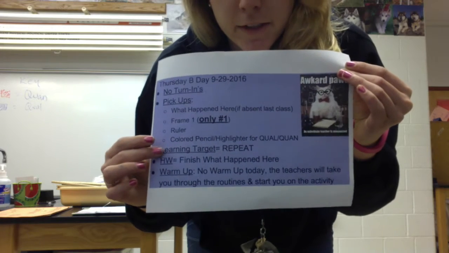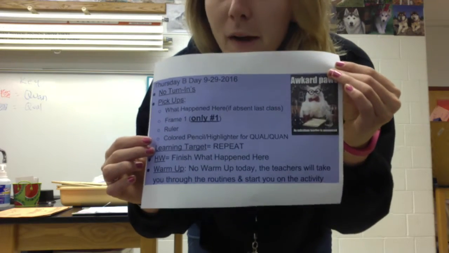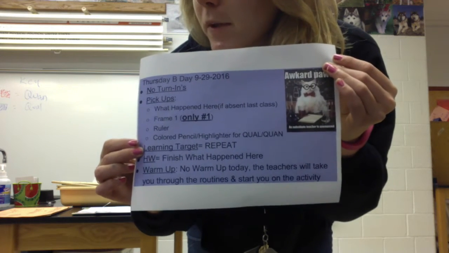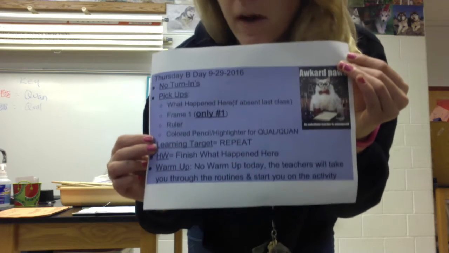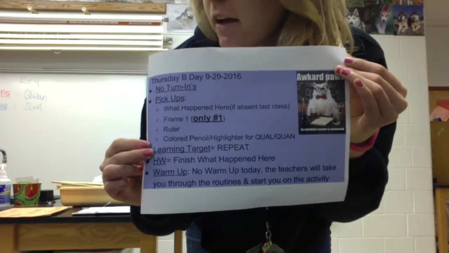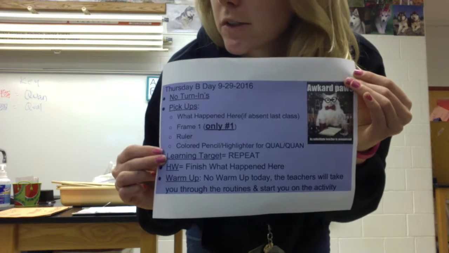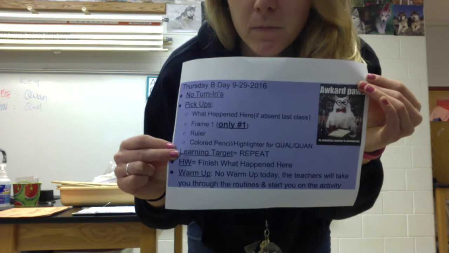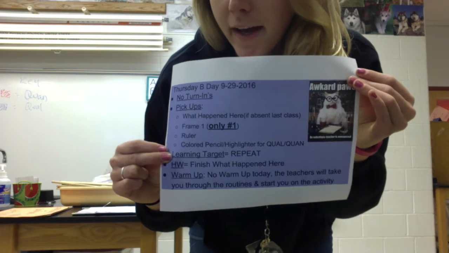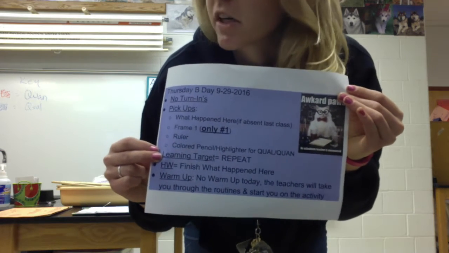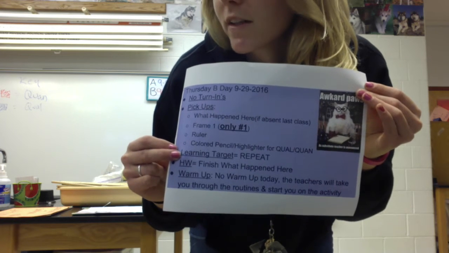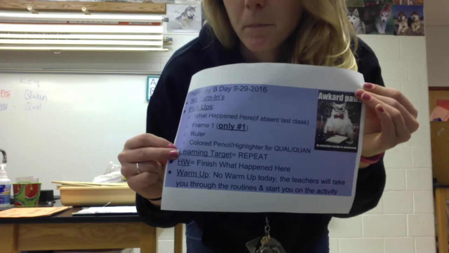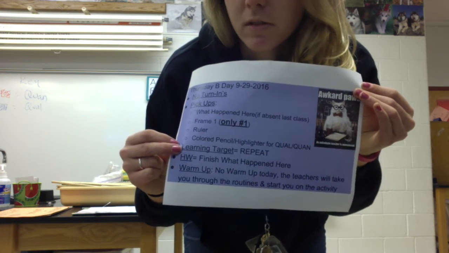So the next thing on our routines list is the learning target. It's a repeat. You don't need to write it down. The learning target is I can develop a valid inference based on both qualitative and quantitative observations. So today, doing the activity What Happened Here, you guys are going to use qualitative and quantitative observations to help you come up with a valid inference or conclusion. Why don't you guys pause the video and talk with Ms. Jenkins or Ms. Higgins or whatever teachers are there, the definitions of inference, qualitative, and quantitative. Those 3 definitions, or the underlined words in the learning target. Pause. Go talk about those words.